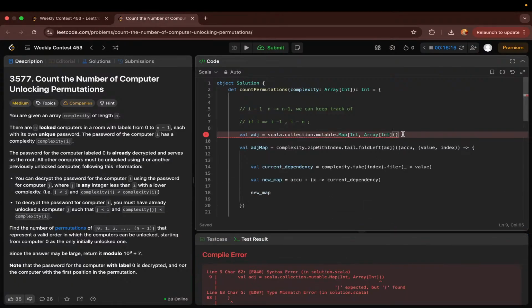Okay, so this is not working. Scala dot mutable, expected this.